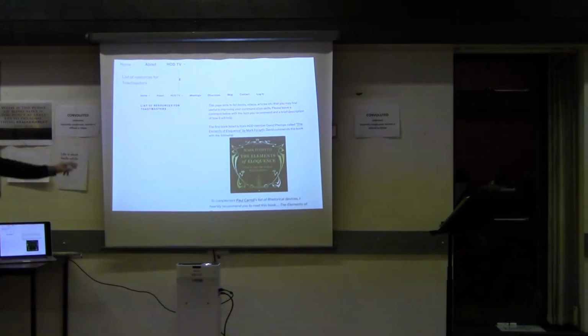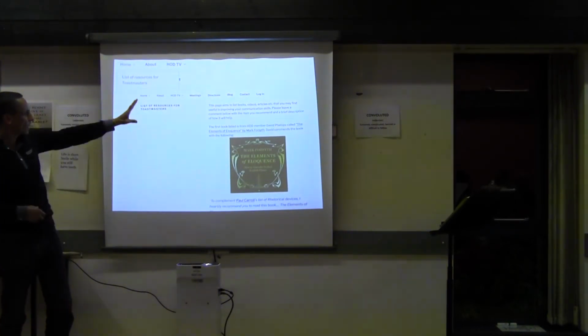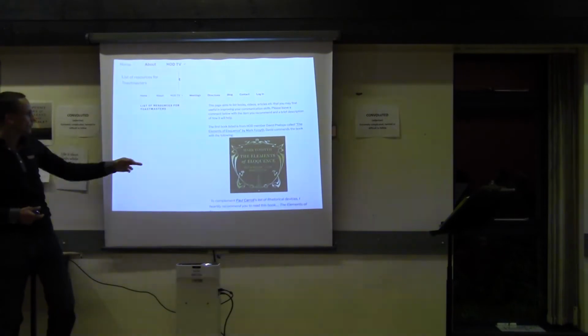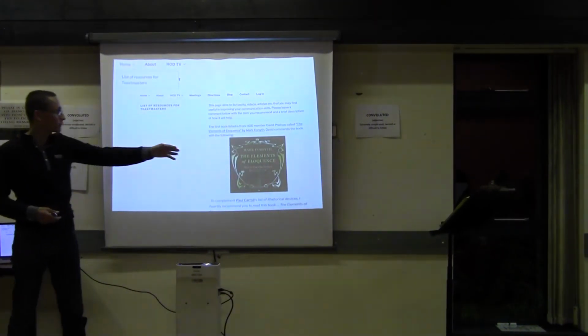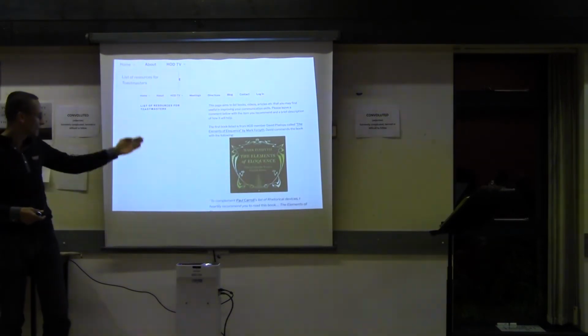This is a page called List of Resources for Toastmasters, and it's under the home link. There's lots of useful information in there. For example, you can see this book, which was recommended by David. It's a fantastic book if you're looking to improve your use of words and so on. And then there are many other links on there.